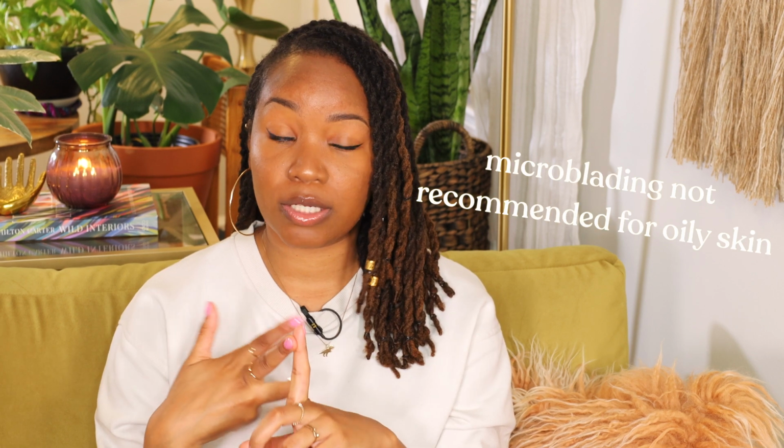I always had wide eyebrows, but never really dark and dense, never really thick. So one day I came across ombre powder brows. I've seen microblading and I never really cared for it that much. My skin is really sensitive, number one. It's really oily, number two. So I just was not sure about having the hair strokes. So long story short, I decided to go with the ombre method because I really liked how it looked. And to me, it just looked more natural than the hair strokes.